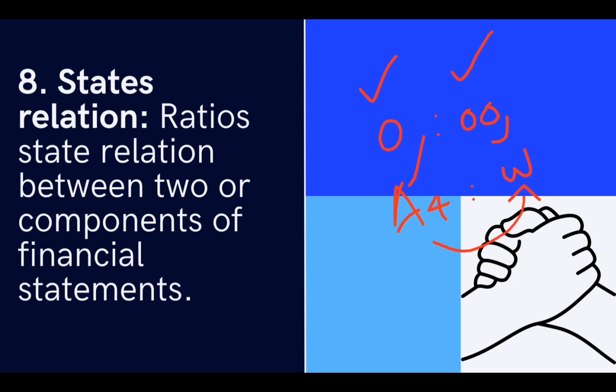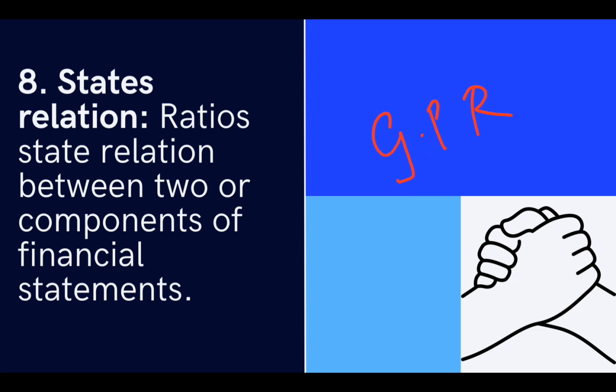Similarly, in finance also, we can state a relationship between two elements of the financial statements, whatever it may be. It can be gross profit and net sales. Just think, we are taking the gross profit ratio. When the gross profit ratio is taken, we take the relationship between gross profit and net sales. Now, if the answer is 1:3, we have found a relationship between the net sales and gross profit of the business. That is, the gross profit would be 1/3 of the net sales. Hope the concept is clear.